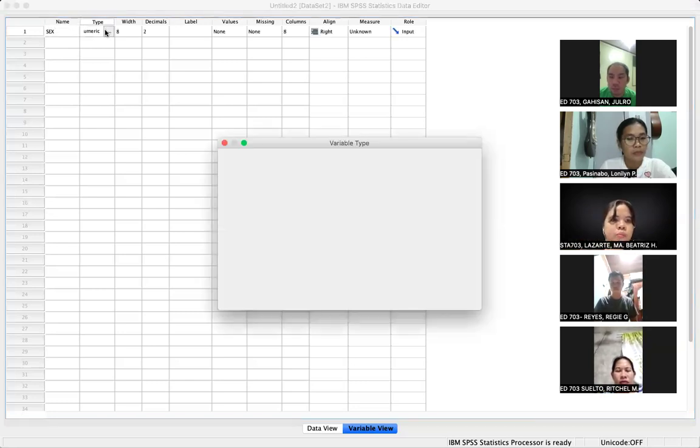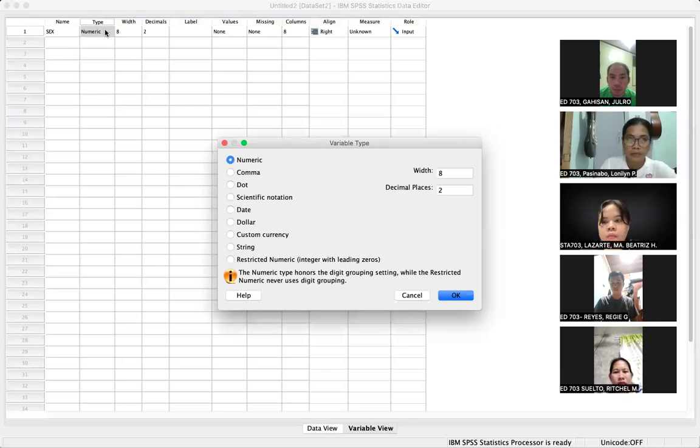The second column, you can put the cursor in the second column. If you put the cursor in the second column, you can find the dialog box. Do you see the dialog box? Yes, Doc. It contains numeric, comma, up to restricted numeric, integer. And then on the lower right-hand corner, we have cancel and then okay. Do you see that?